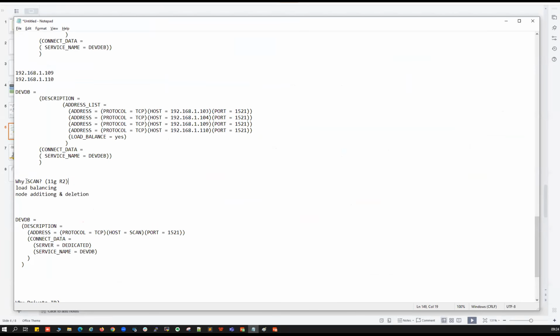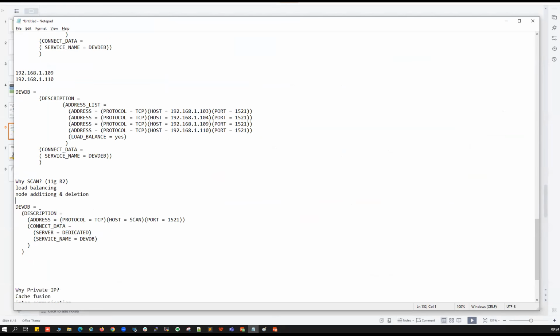with the help of the SCAN, we are able to handle load balancing, as well as whenever in future you're going to add a new node or delete a node, it doesn't matter here. You're using the SCAN. If you're running a 4-node RAC today, over a period of time you may run an 8-node RAC. You no need to inform any of the clients, or the application users, no need to rebuild their application, because they're all built with the SCAN name. SCAN remains the same. You can add multiple nodes, you can drop multiple nodes from your cluster. That will never hinder. So that's the reason SCAN plays a very, very important role.